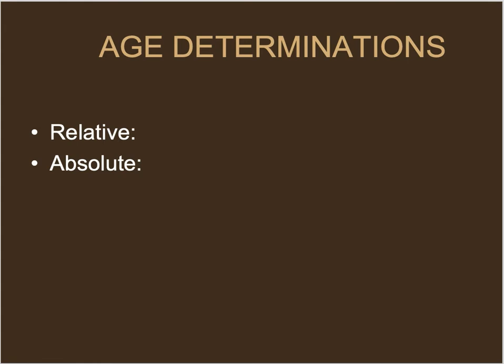And I'm sure you know of several dating techniques. What do you think is the most common dating technique found today? That, when you read scientific papers, they always talk about this dating technique. Some of you might say radiocarbon or C14 dating, and that is one of the most common forms of dating. So let's take a look at some absolute dating where you actually get a calendar date.